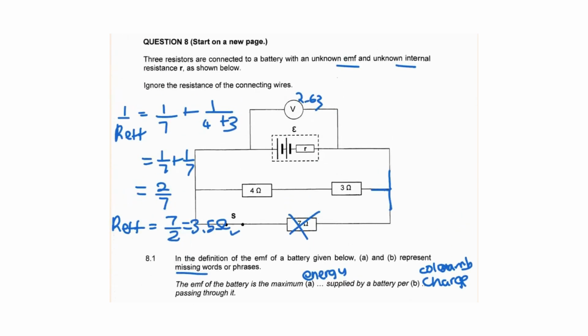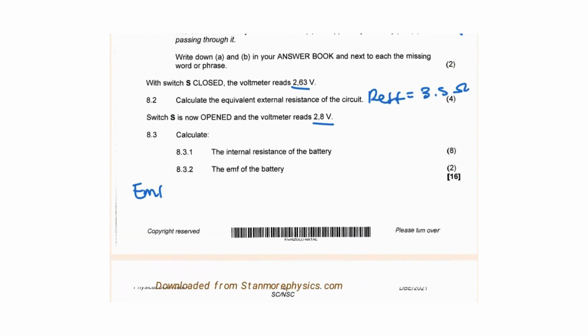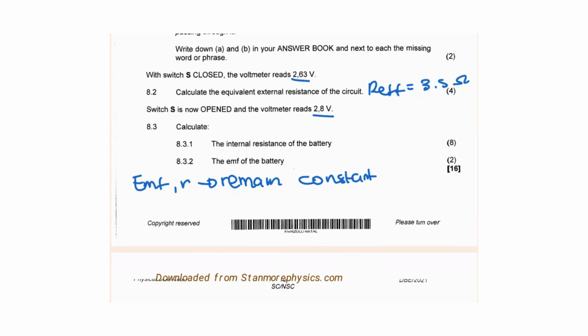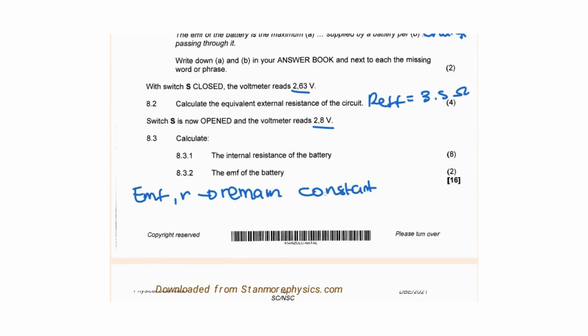Internal resistance and EMF were both unknown, but one thing we should know about EMF and small r is that they always remain constant when the switch closes or opens. They will be the same because the internal resistance is due to the nature of the battery. They don't change, meaning, because it's 8 marks, I'm going to opt for a simultaneous equation. Because I lack space, I'm going to squeeze in everything there.